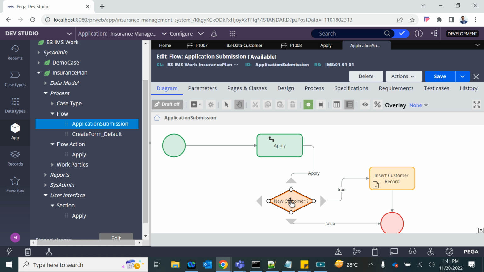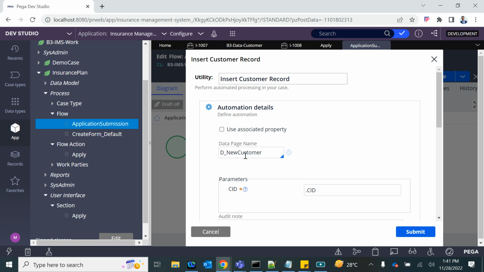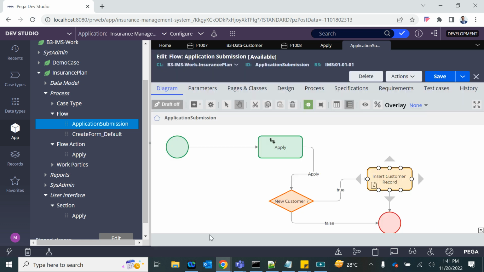We evaluated here, is it a new customer? We found no. Then we go to false. We did not try to save it. So no problem at all. This data page was not created, neither saved.